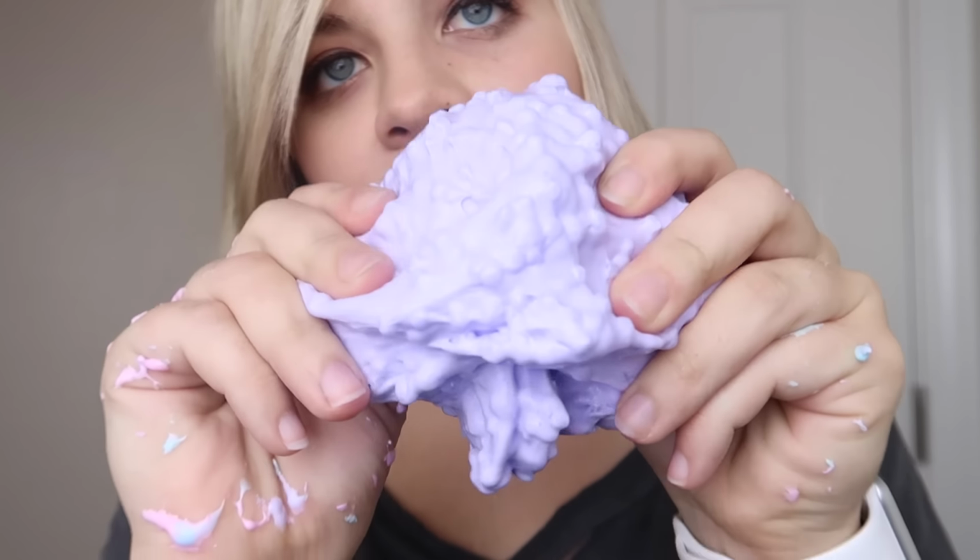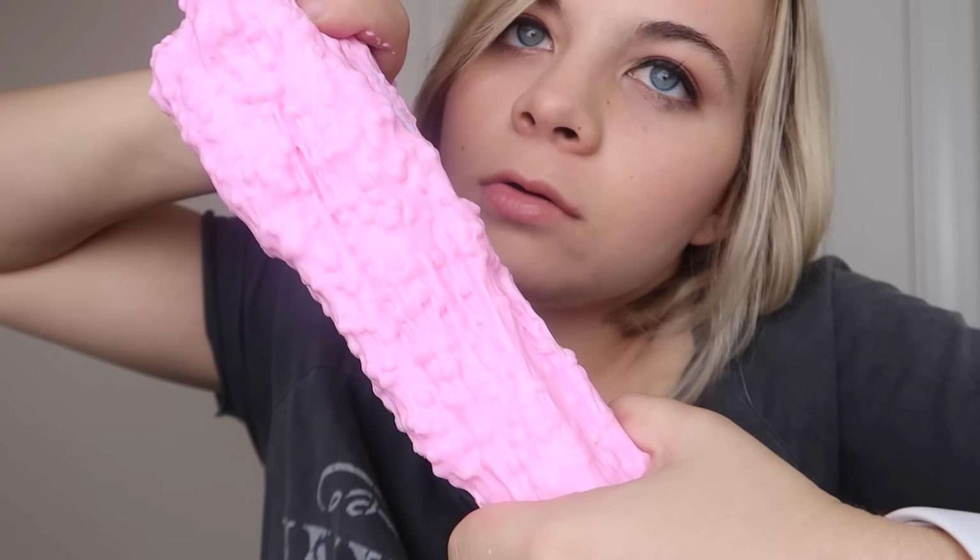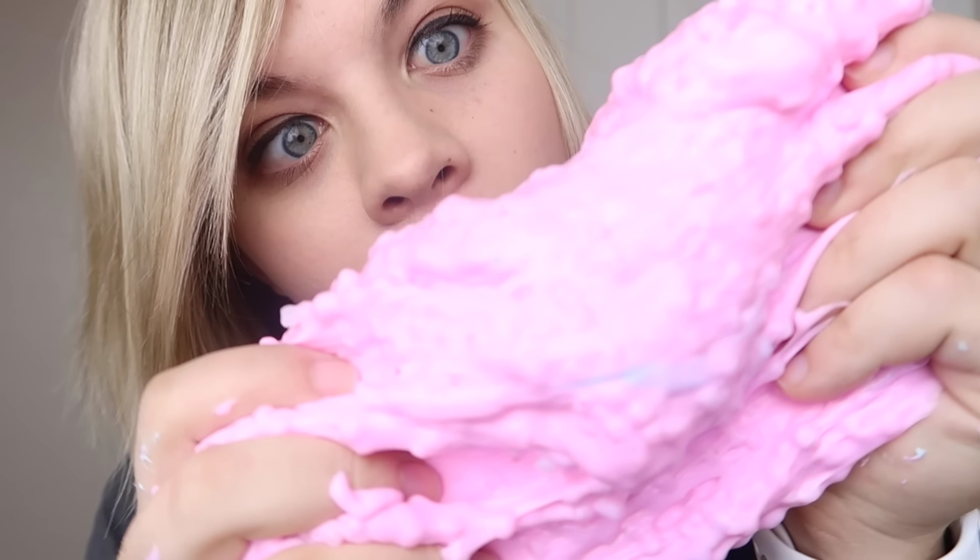Okay, let's just see what we got here, okay? This, I believe, is my best attempt at Floam. They're dropping on the ground. This one's a little more stickier, but it definitely has more beads in it because it's a bigger batch, and I don't know what's going on ever. It's cool. I like it. I don't mind it. This one's basically just slime because I think I really gave up at this point.